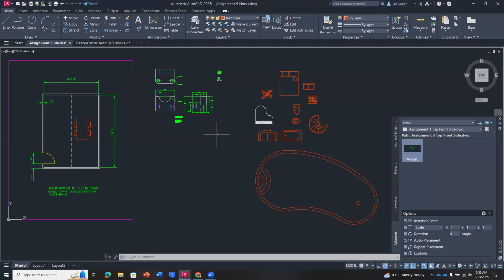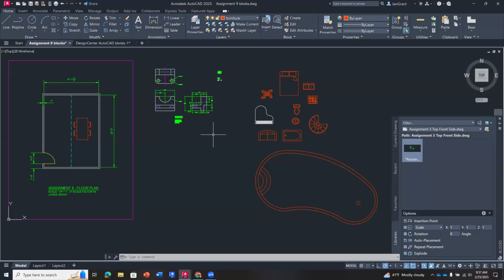I just had a quick question. When you brought in one of your blocks, like for the assignment, I think that's assignment 5 that you brought in, I have another, I think assignment 3 or something, that I imported, but my block is a lot smaller than yours. Did you set the scale factor to one of your assignment blocks? Did you change the scale factor?